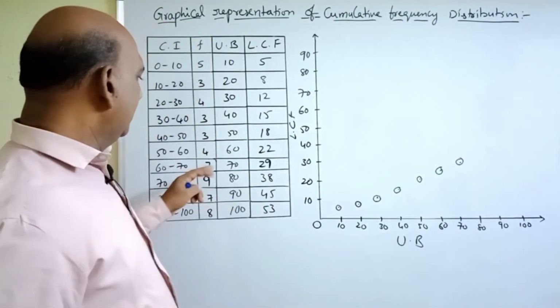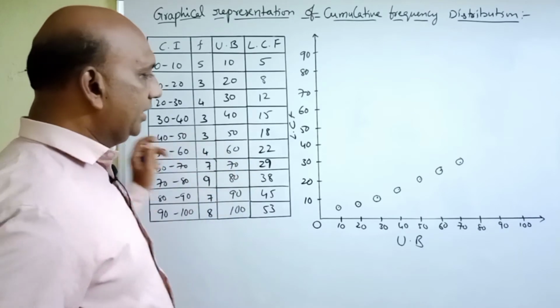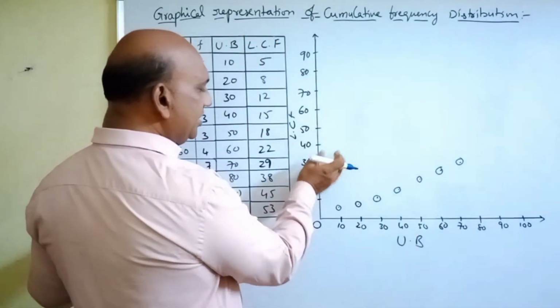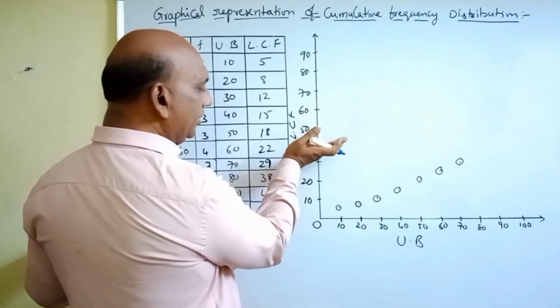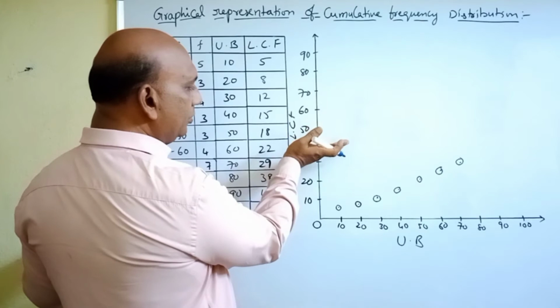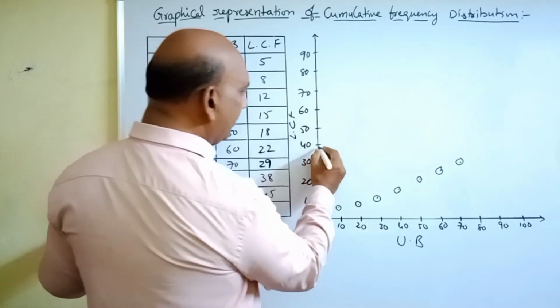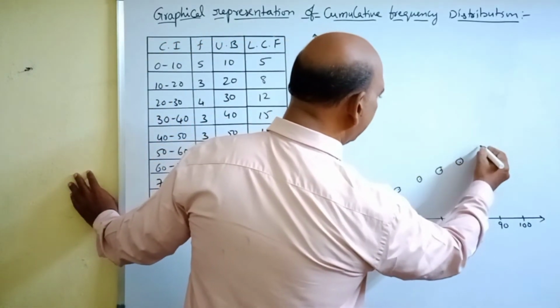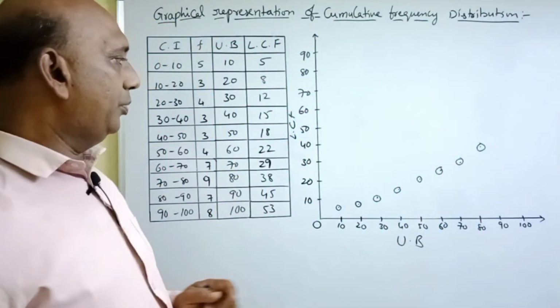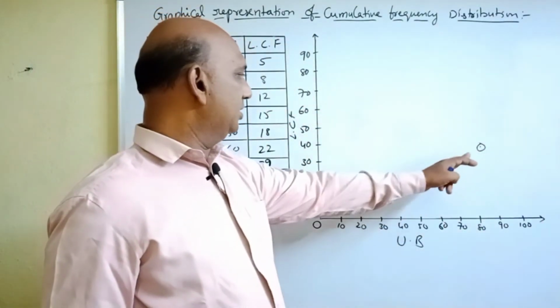And then 80 and 38. 80 is this and 38. 38 means just below 2 lines of 40. 38 means 30 above 8 lines and just below 2 lines of 40. That means from here the perpendicular distance and from 80. So you will get the meeting point of those two perpendicular distances like this.